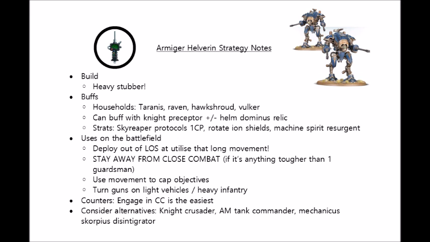Even if you just force your opponent to eat another round of Armiger Helverin Overwatch, then that's generally going to be better than trying to step on a few extra infantry models in your own turn. Now, I've finished going off on one about Armiger Helverins and close combat. Other things that you should bear in mind are that they're a relatively small knight, so if you are playing a pure knight's army, for example, they're quite a good unit for scoring backfield objectives.